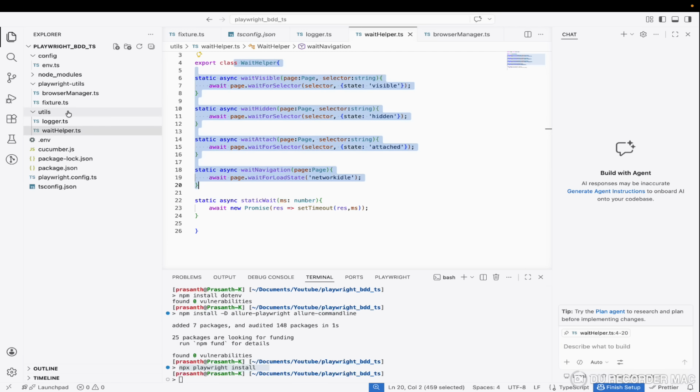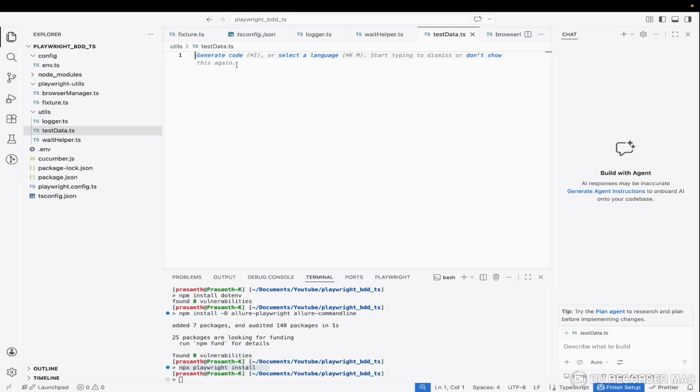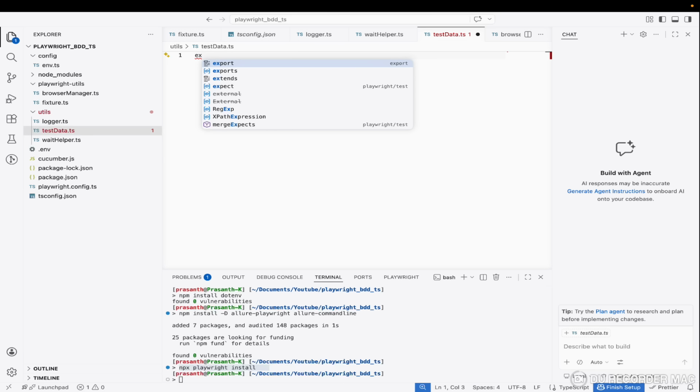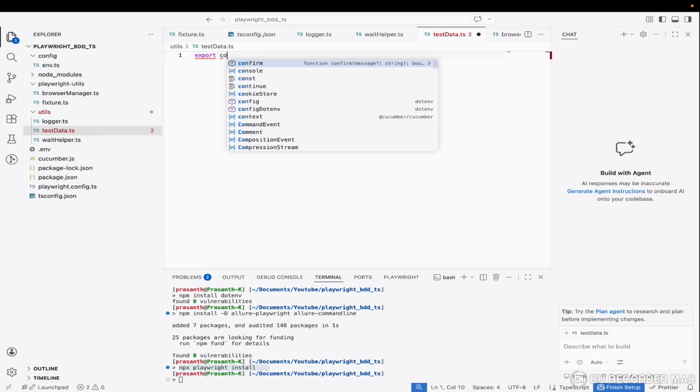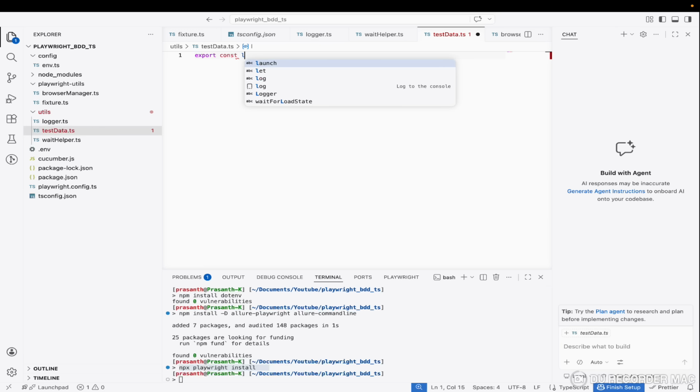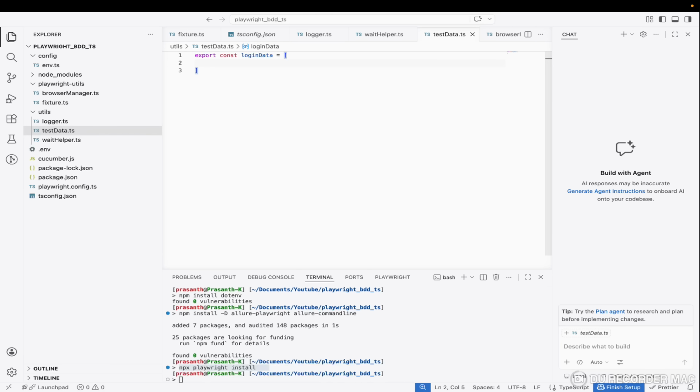So in the utils class we have two things: one is logger, another one is the wait helper. Next, generally we keep test data. Let's keep a testData.ts. So we need to create various exports. This is not just one thing; you can add any number of test cases. Suppose I'm going to store a login. Login data equal to, suppose we can keep multiple logins.